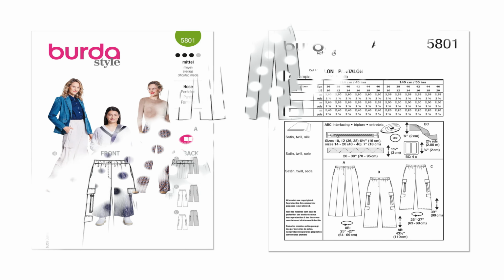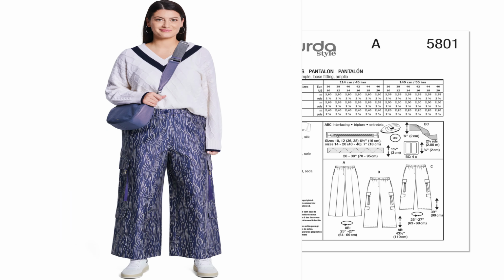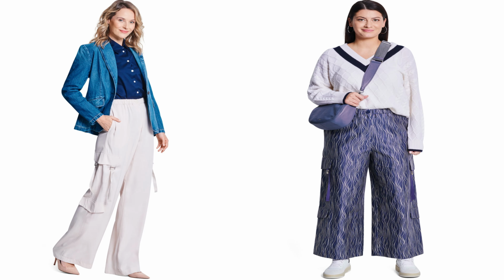Faux means fake, okay? All right, so for this pattern, it's a Mrs. Trousers, linen, something with a little bit of structure, breathable for sure, just to name a few. Now, this is a wide fit. They claim to be comfortable. I don't know, I don't have a pattern. I like the fact that it's an elasticated waistband.